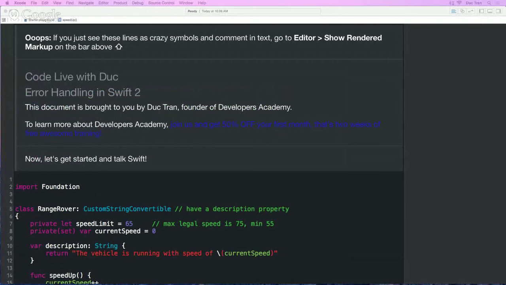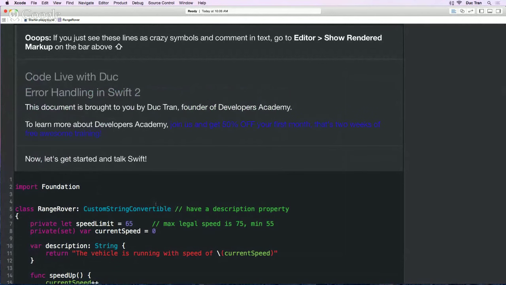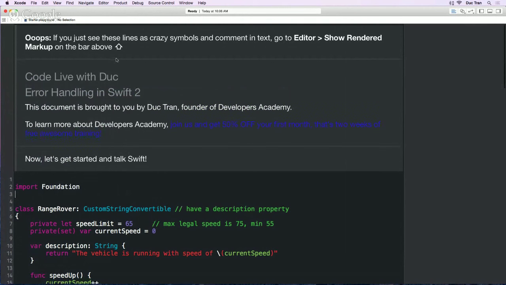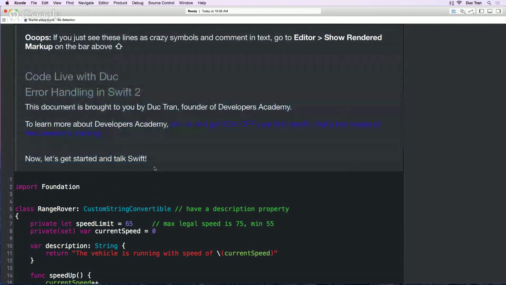All right, so here we go at the starter project. We are using Xcode 7 and Swift 2, obviously. So if you haven't downloaded Xcode 7, then download it and open this playground. We're using a playground, okay? And this is really interesting in Xcode 7: it allows us to write markup as comments in a playground. So this is a very nice format, okay?